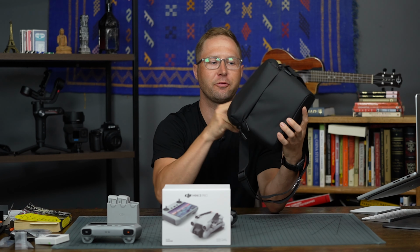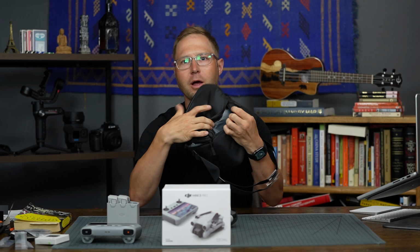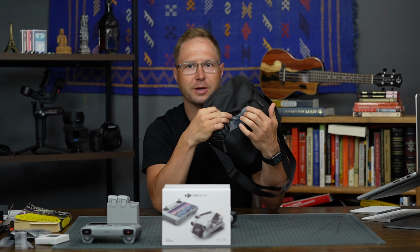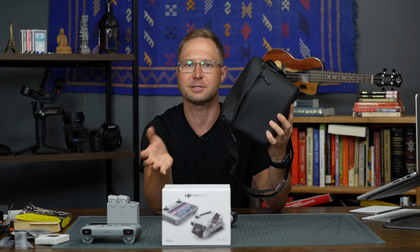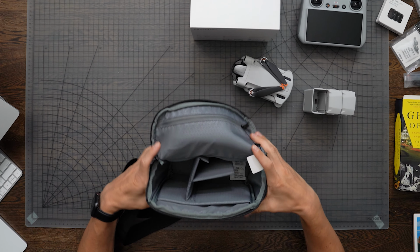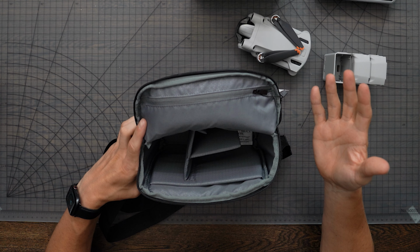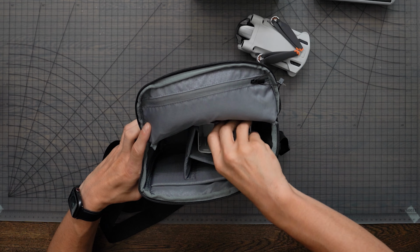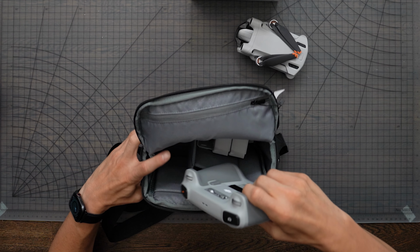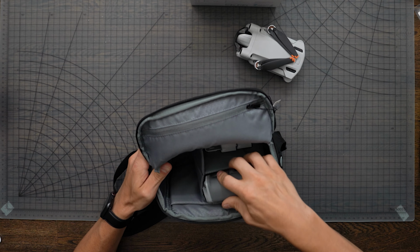And the bag itself does come with a little front zip pocket as well. That can be useful for little things like cards, or to put your phone in while you're not using it, since this controller has its own screen. And then opening the pouch once again, there is a little divider that sits in here. That's probably going to make it pretty easy to sequester everything. I've got the batteries right here that can go on one side, the controller that can go up and down on the other side there. It fits kind of snug, but I think it'll work.